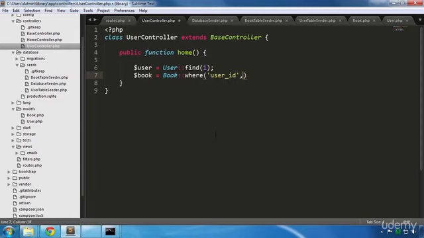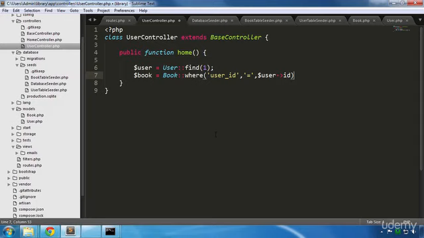So I will type user_id in single quotes as the first parameter. Then we'll use the equal sign again in single quotes as the second parameter, and for the third one we'll use our previously declared variable user and we'll return its ID, which in this case will be 1.